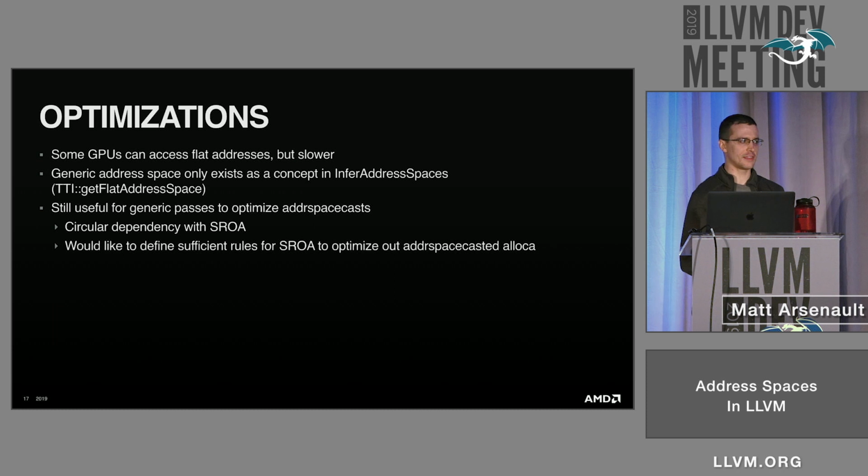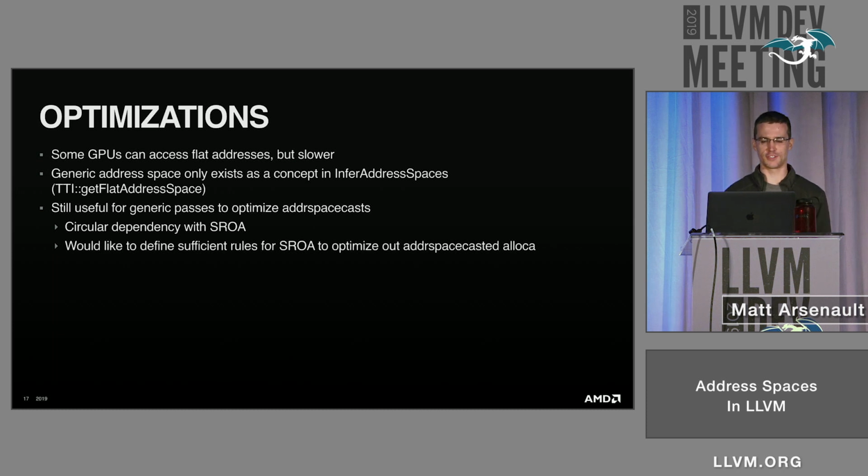So the way anything that looks like C++ works is you have your variable that is declared, if it's a pointer it becomes a stack object, and you have a pointer that is immediately casted to the generic address space. So then you have a pointer capture of that. So then there's the circular dependency because infer address spaces can't deal with values in memory. SROA gets them out of memory, but it also won't deal with the cast. So you have to run each of these multiple times to get rid of all your allocas that are casted, which is all of them.